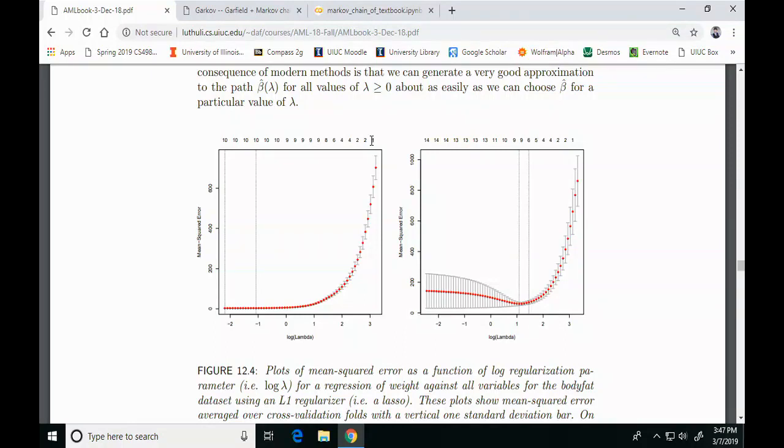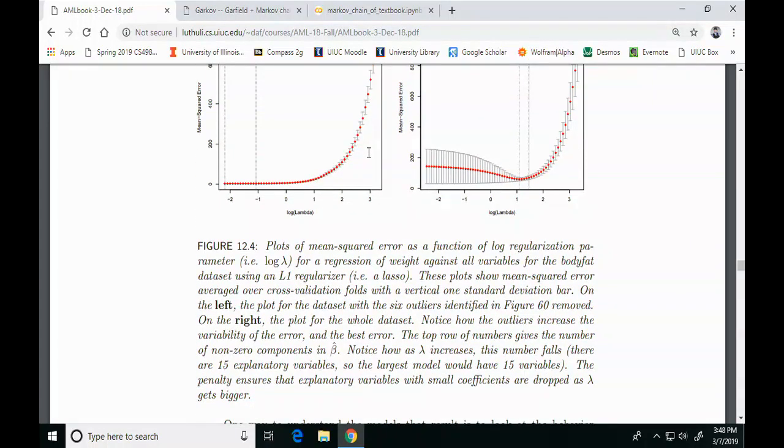L1 allows you to deal with that. It'll allow you to zero out features that don't seem to be important and only retain a small subset of the features. And then, once 500 of the features are zeroed out and you only have 500 left and 1,000 pieces of data, you're fine. Before, you had 1,000 pieces of data and 1,000 features, you probably were in a bad place if you tried to do something like L2.